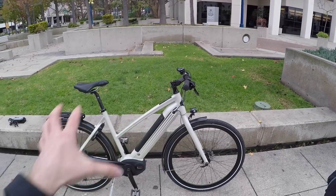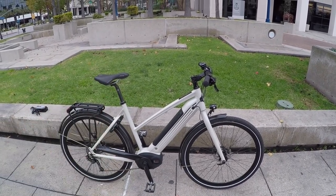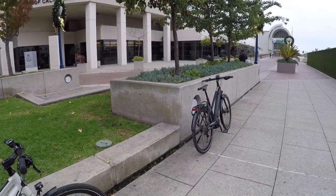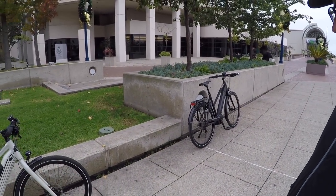That's a great point. It's fun to do these reviews together because there are a lot of concepts to go over, and we learn about these things from the companies and we hear about it from customers and we study the bikes. So this one has a smaller chain ring than that one, and it's really designed for that. And again, there's an extra gear on that one, so you get more steps. I think that's pretty good.